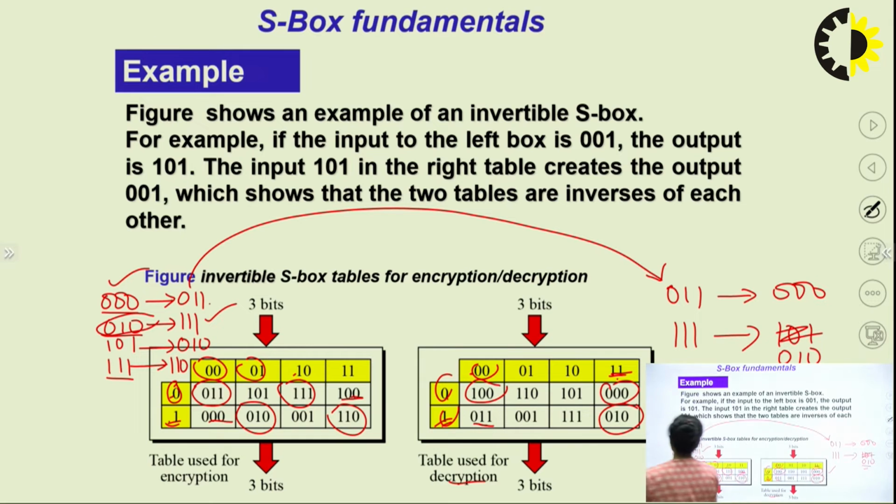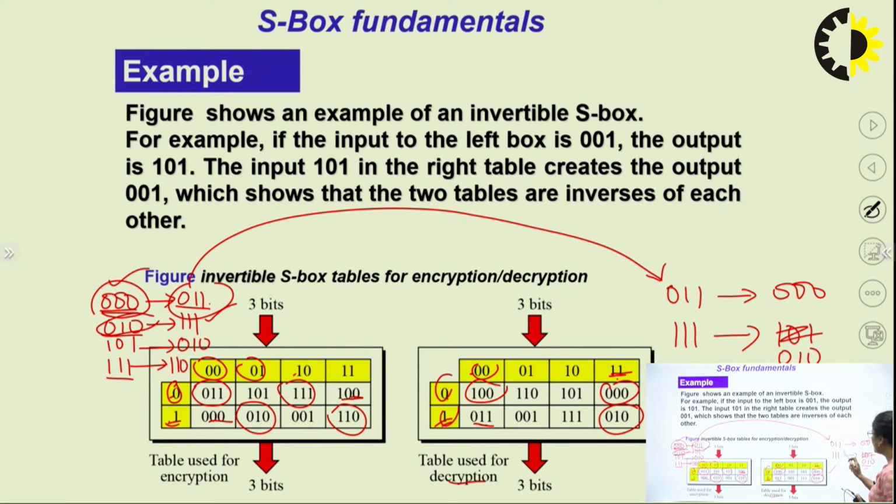So in case of encryption, if you are mapping from 000 to 011 using the substitution box, we are substituting. There's no logic. We're just substituting a bit pattern by another bit pattern, but we need to have two S-boxes, one for encryption and one for decryption. So in the encryption part, we are replacing 000 by 011.